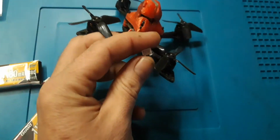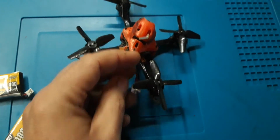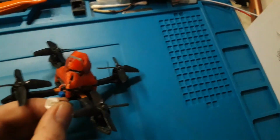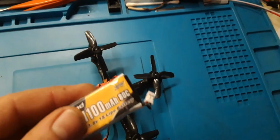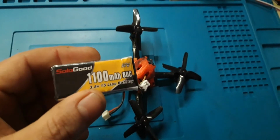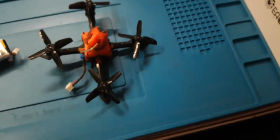Another thing, this is the PH 2.5 connector, which is a little bit larger with solid pins, and I was thinking to change it over and then just buy a lot of batteries of these. But you can't get these. You can get the BT 2.0 connector and the black one, but I haven't seen any batteries of this size 1S with those. So, yeah, modifications will have to be done.